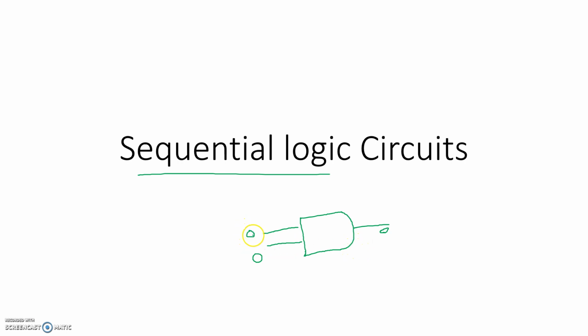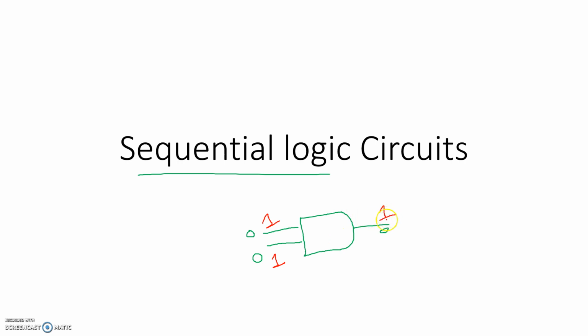Now suppose this happens at t equal to 0, then at t equal to 2 seconds, you make this 0 as 1 and this 0 also as 1. So basically you just reversed the two inputs. Now as the two inputs of the AND gate are 1, the output is going to be 1. Now see, previously at t equal to 0, your output was 0. Now you change the input at t equal to 2 seconds to 1 and 1.